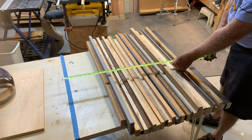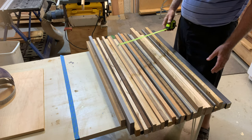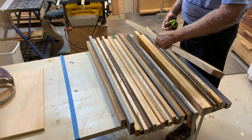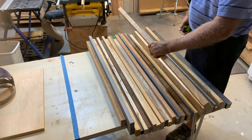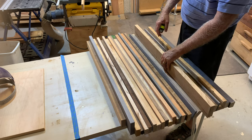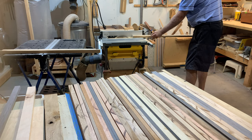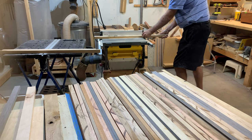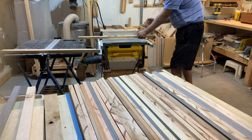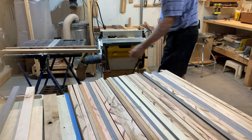I need a measurement that will go from there to the edge of this board — that would be 33 inches wide. What we're going to do is take some of these thicker boards and cut one-inch strips. We'll be able to get several of those to plane down to three-quarter final thickness. So now I'm cutting the thicker or wider pieces into approximately one-inch thick strips so I can get multiple uses out of each of the boards.